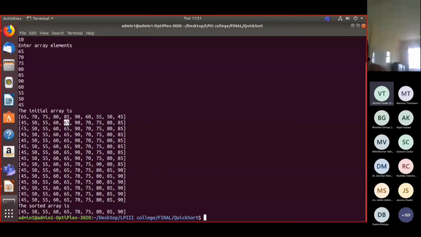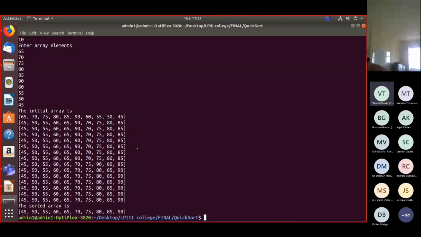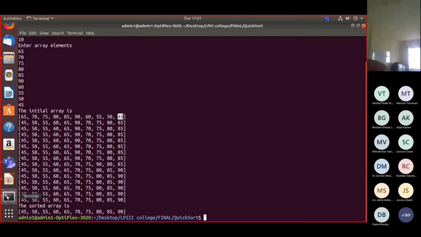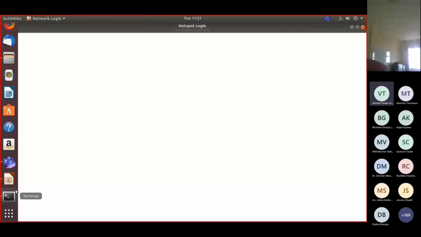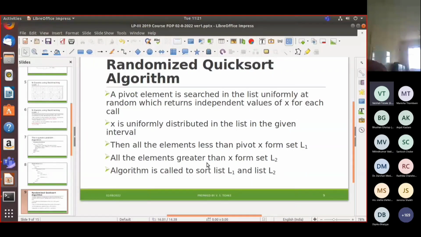And then this is the partition on which quicksort is applied, this is another partition on which quicksort is applied. Now here generally the pivot we take is either always the leftmost element, or always the rightmost element, or always the middle element. But now what is the randomized quicksort? This simple quicksort algorithm will always take O of n log n.